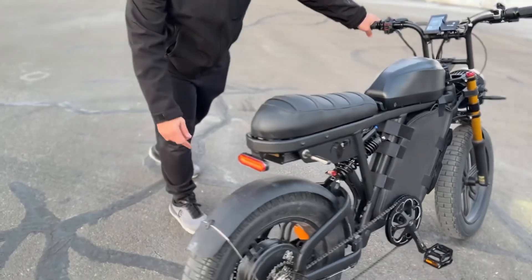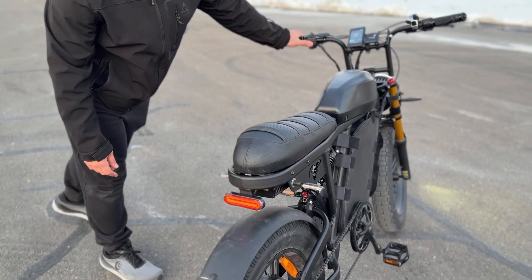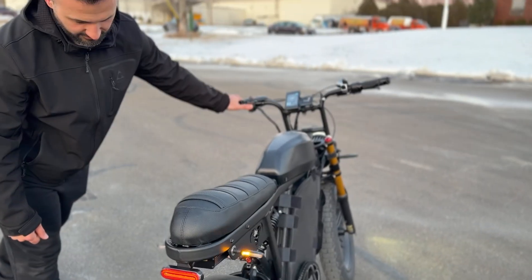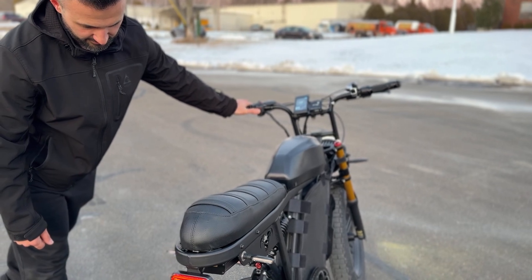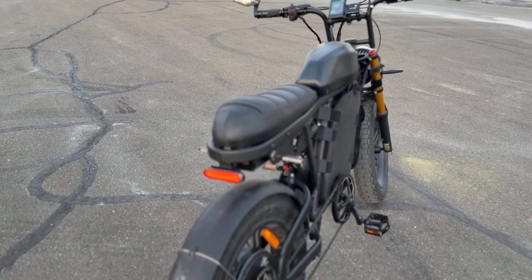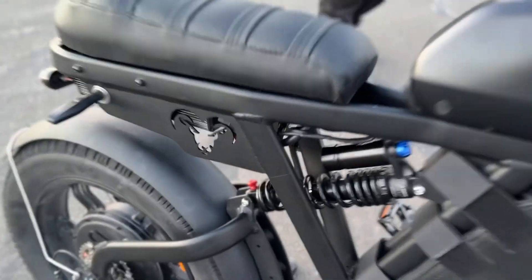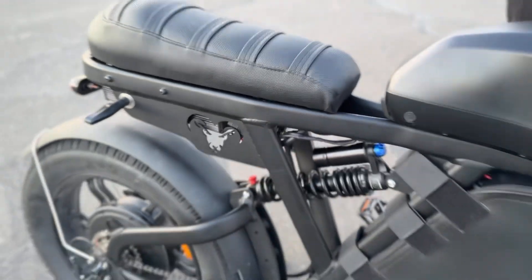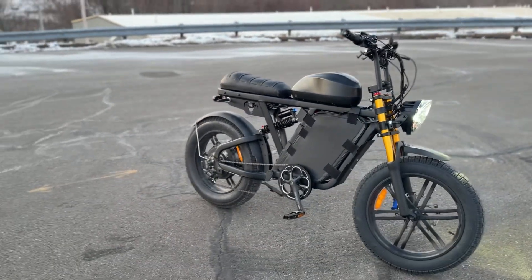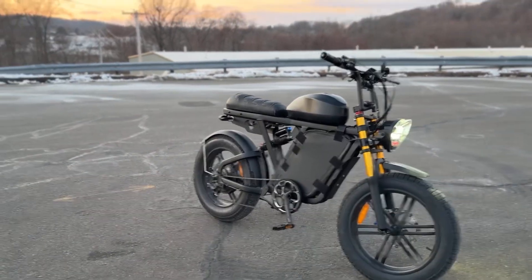So this is our standard lighting kit. We did a couple simple things to make it work that weren't quite standard — mainly changing out the connector on the brake line from that red SM connector to our connector, but that's pretty much it. We were able to take this bike and just use a voltage converter that we also have on the website, and one of our off-the-shelf kits gives you full lighting.